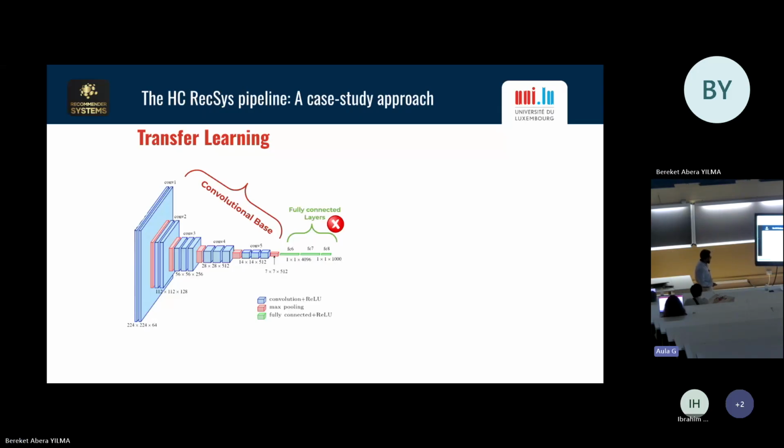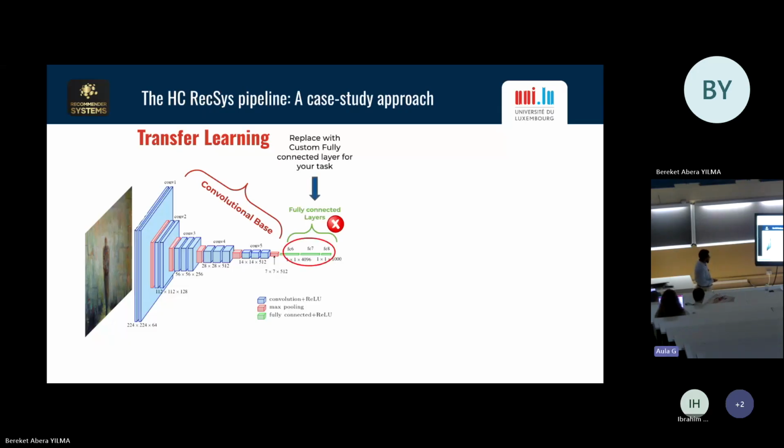So we use transfer learning for learning features from paintings, as a feature extractor. Basically, we have all kinds of pre-trained image models, and we use them as feature extractors. So you have a huge knowledge learned through pre-trained tasks, and then we want to transfer this knowledge so that we can have better prediction on a specific small task. In this case, we have around 2,000 paintings, which is not a lot. So basically, we replace the fully connected layers with your own task, and you can achieve some kind of performance.